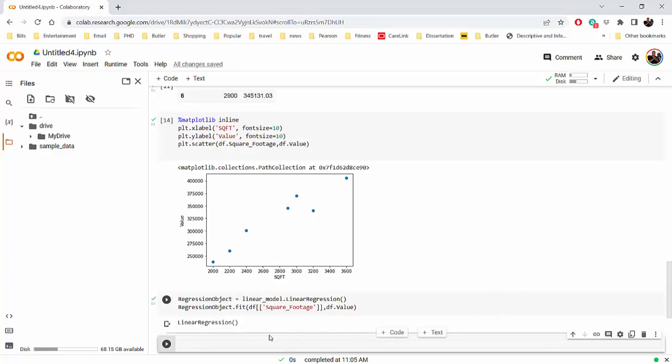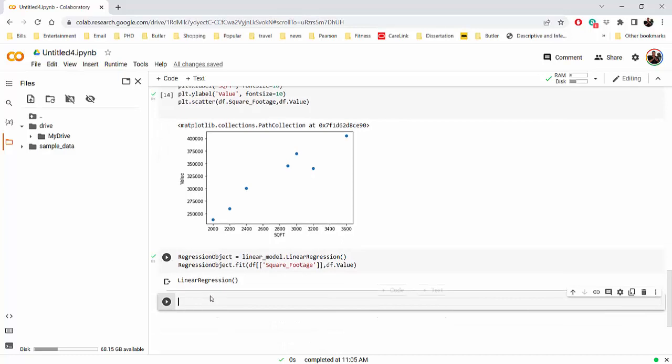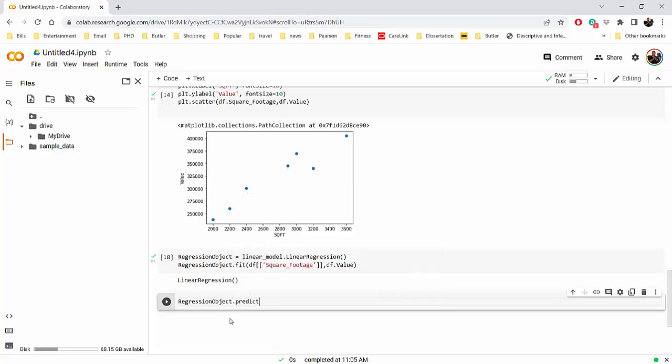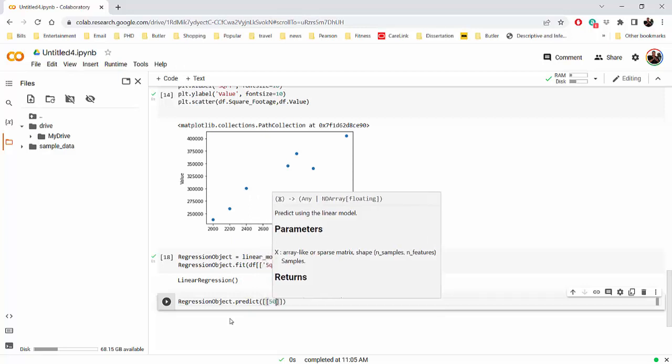Here's what I can do. Remember what we just did in Excel just a minute ago? I have the ability to actually call this function that I just created. So I can use this model that was just created. I've used the X of square footage and the Y of value in order to calculate what the value of our house would be based on our data. So I could go regression object, remember, I just created that. And I'm going to use the method predict, and I'm going to put in 5,000, which is what we just did in Excel, right? And we're going to cross our fingers. I haven't typed anything wrong.